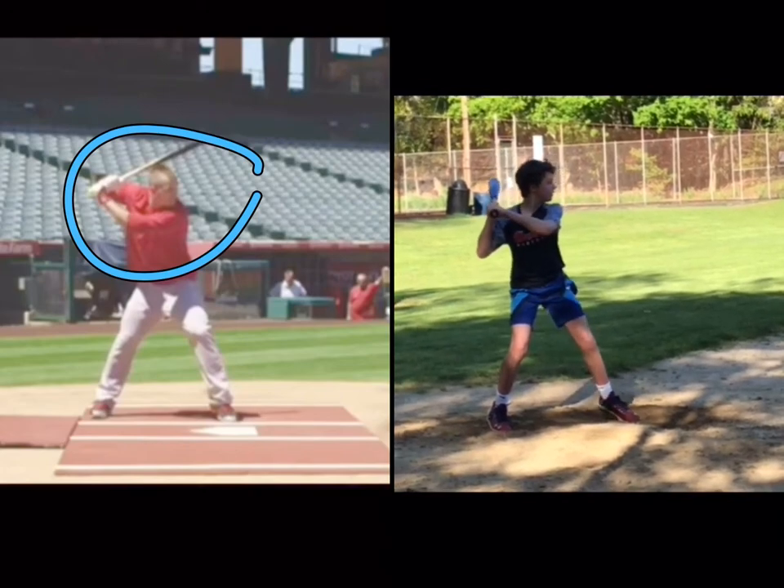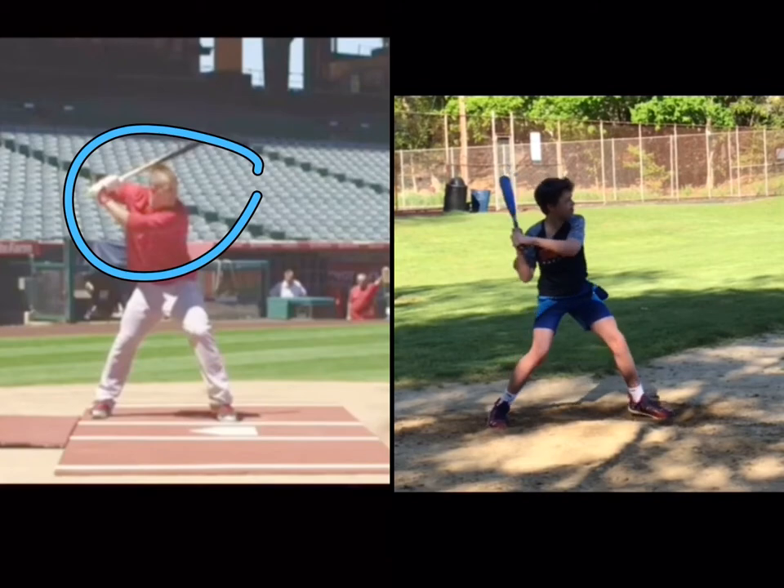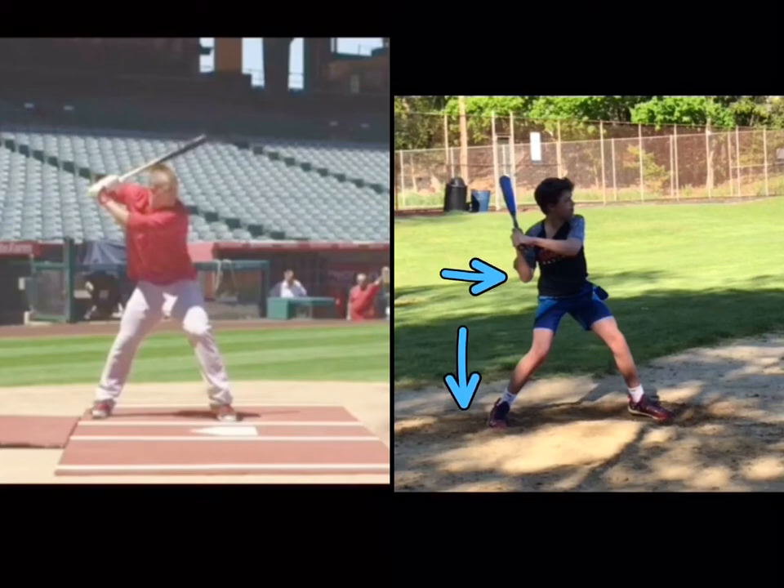Let's check you out, CJ. Front foot comes up, stride, front foot on the ground — look at the difference. Your shoulders are going this way, CJ. Look at your back — that angle is pointing down here. And one more, a big one: look where your elbow is, it's going this way. Look at his elbow — his back elbow — way up high by that back shoulder. That's where I need you to be, CJ. And you know that, we've talked about it. To see this freeze frame stuff, you can really see it.